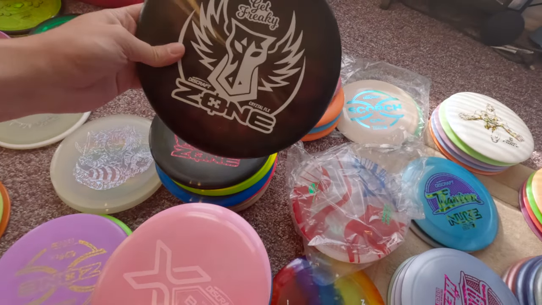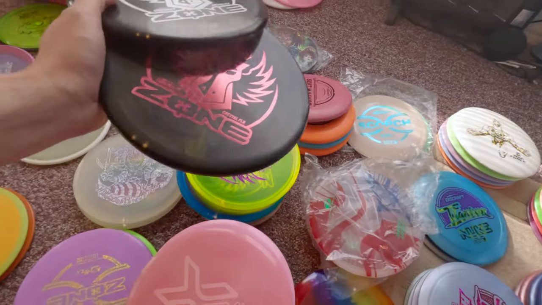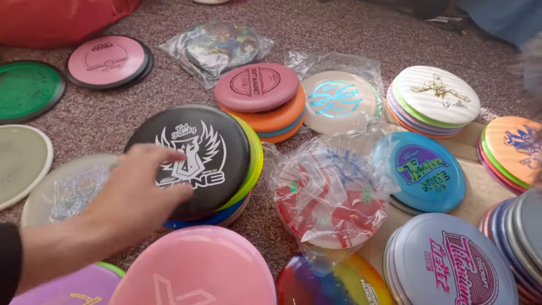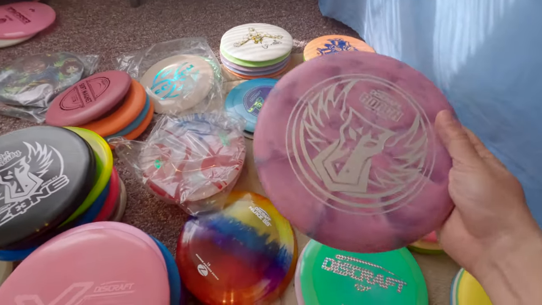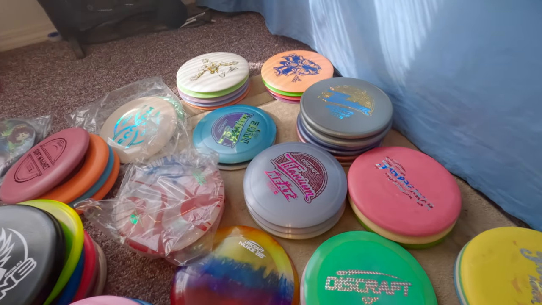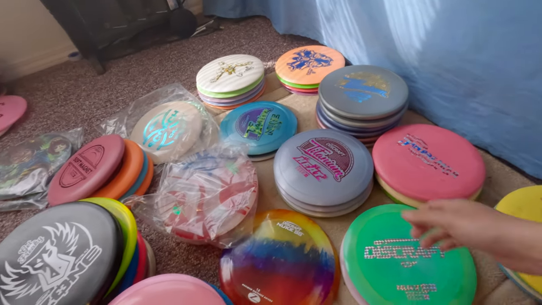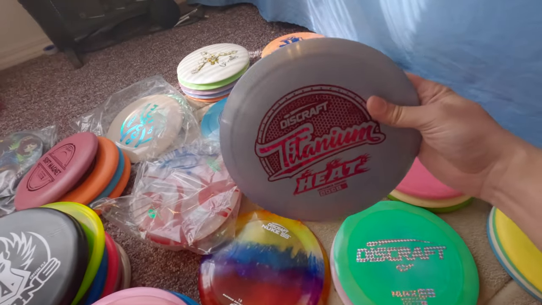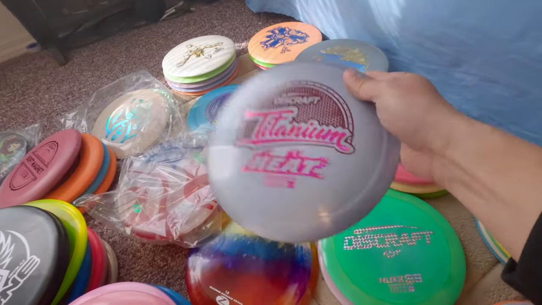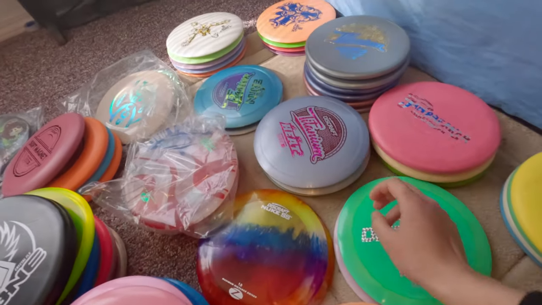There are some, these are filthy. Black Zones, some crystal Zones. These are the Get Freaky Brody Smith ones, as well as we got Roaches. Brody Roaches, which are pretty awesome. That's the hardest part about getting all this stuff in, is I always want to throw it. I'm like, oh, I've never thrown a titanium Heat. Maybe that's the disc. We all deal with it, guys.